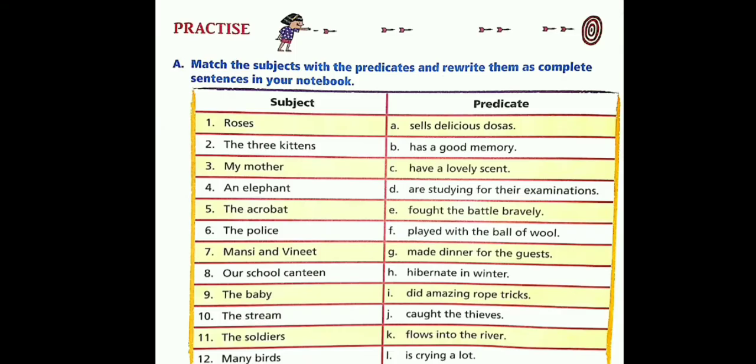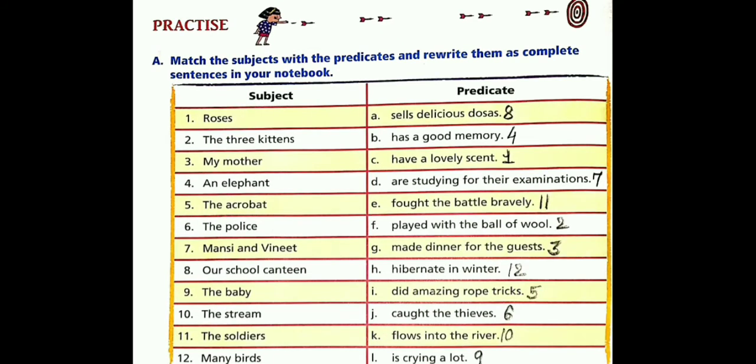Now I want each one of you to open page number 8, and we will be doing an exercise given on this page. So you may take a pencil and mark the correct answer. Now let us start reading. Match the subjects with the predicates and write them as complete sentences in your notebook. So you need to match the subject with the correct predicate.